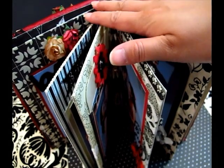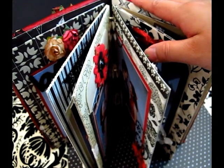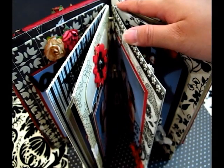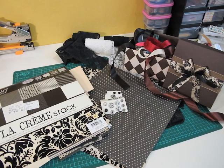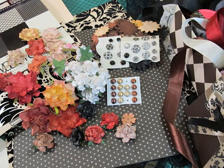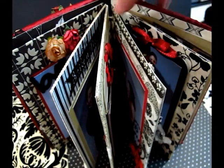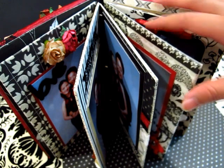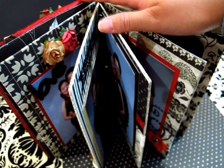That weekend I planned to spend time editing videos of cards I made a couple of weeks back — I'm behind. But I came up with this bizarre idea in the morning and was thinking: computer table, scrapbook table, computer table, scrapbook table. As you can see, my scrapbook table won! I used it over the weekend and came up with this. I'm pretty happy about my decision and I'll just have to slave over other nights to do the editing. So let's get right to this — you've seen my front cover as I was doing it.